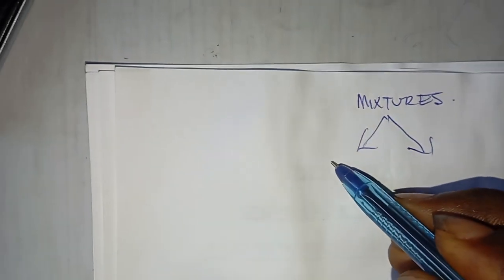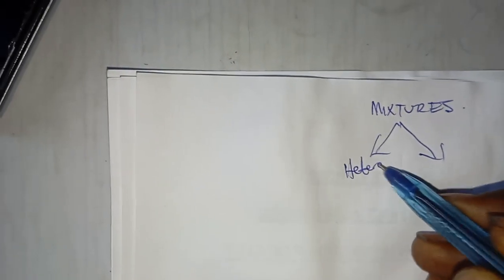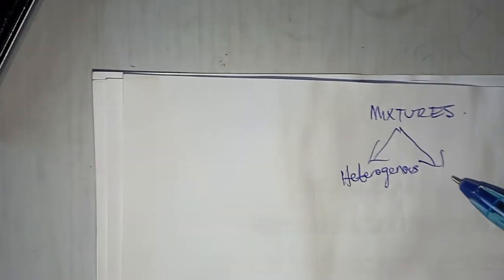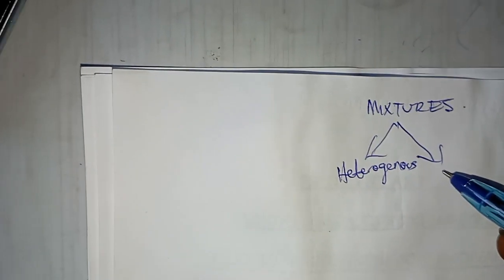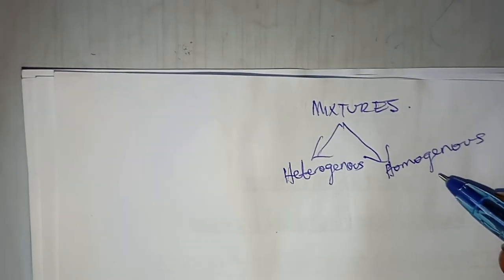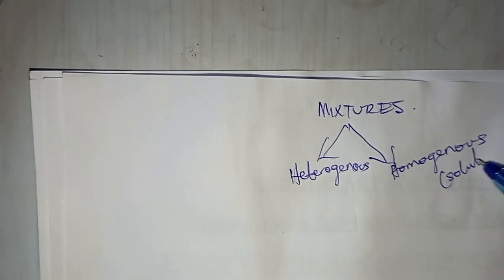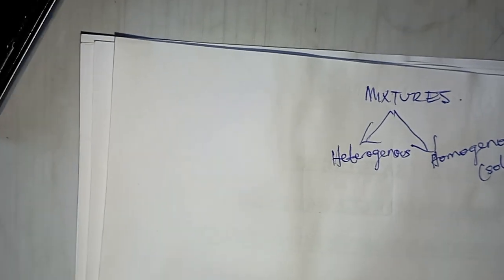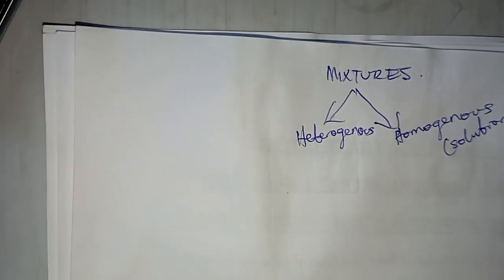But under this mixture, I want you to get that there is a basic type, and the basic types are what we call heterogeneous mixture, and this is a mixture that is more than one phase, or a mixture that is not uniformly combined. Then we have what we call homogeneous mixture, and every homogeneous mixture is a mixture that is in one phase, so they are properly combined. Another name for homogeneous mixture is solution. So we say that a solution is a mixture that is in uniform combination, or that is in one phase.